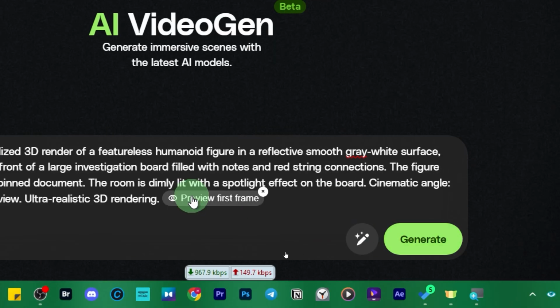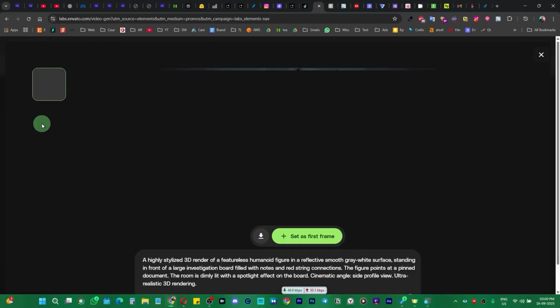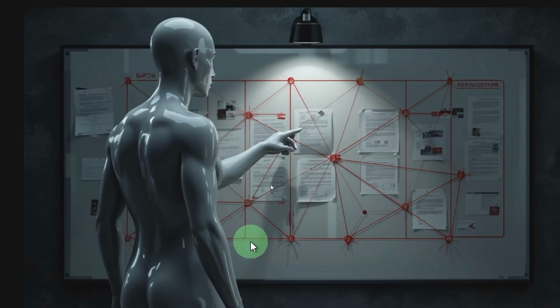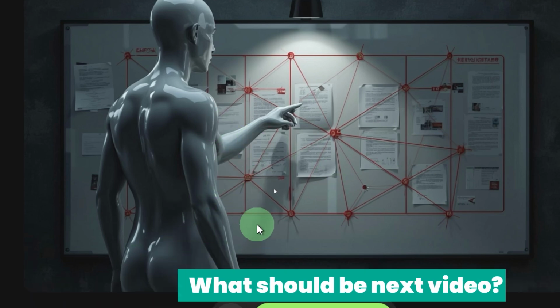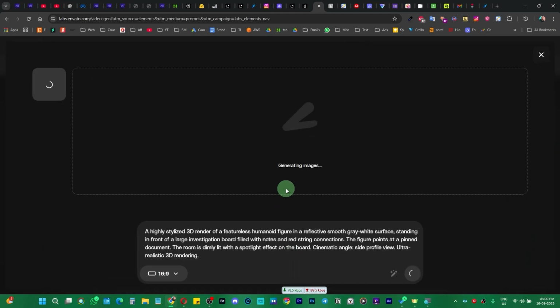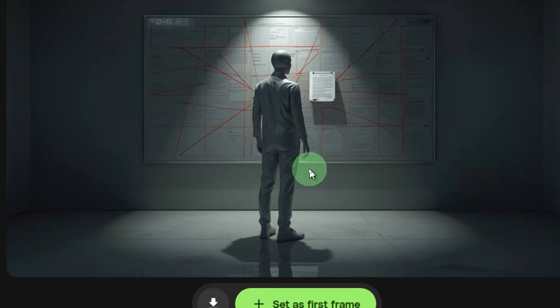And thereafter we can just press generate. But first of all, let's click on the preview first frame. Here we have the option to even enhance the prompt. So just click on the preview first frame and it will generate the first frame so that we get to know what result we are going to get. And you can see I generated this visual, but it has made one big mistake, that it has 3 hands, which we obviously don't want, though the scene is just amazing. So what we can do, we can ask it once again to give us the preview first frame. So it's going to generate again. So you have to decide which one is good. So now this one is very good and looking just amazing.